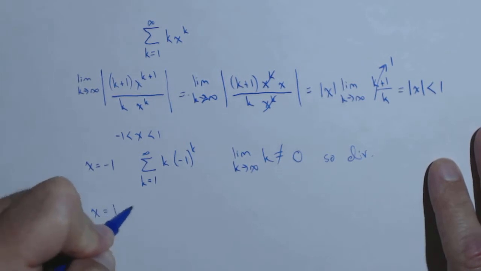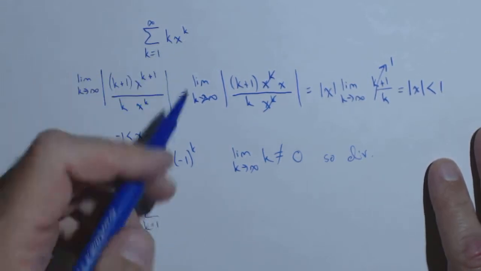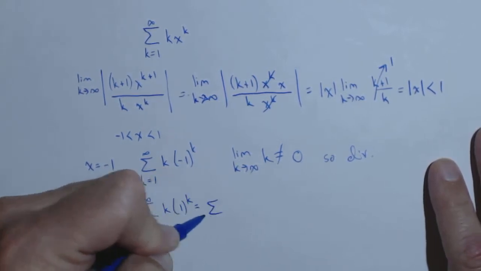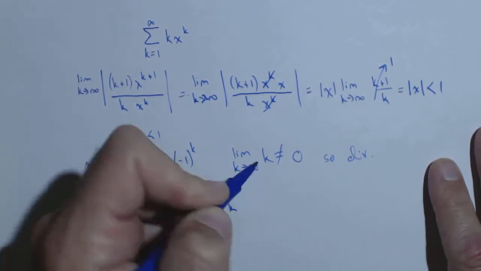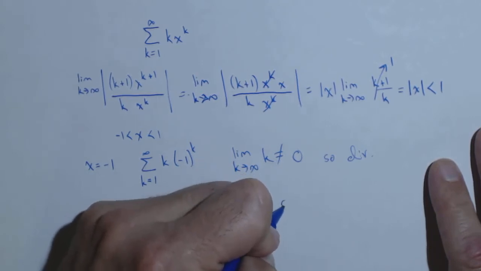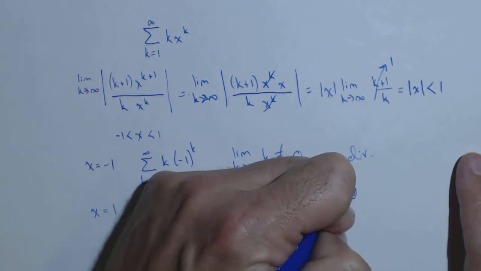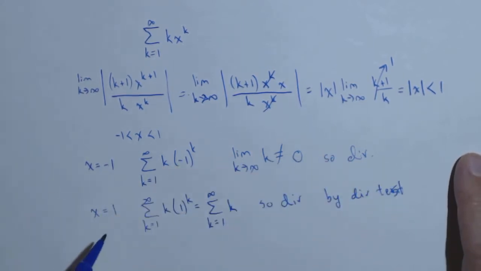What about 1? So k equals 1 to infinity. I think we're going to have something pretty similar, because this time we're going to get k times (+1) to the k, which is actually even worse because now it's not even alternating. Once again, we know this does not equal 0. So once again, divergent, both of them, by the divergence test, or test for divergence, whatever you like calling it.